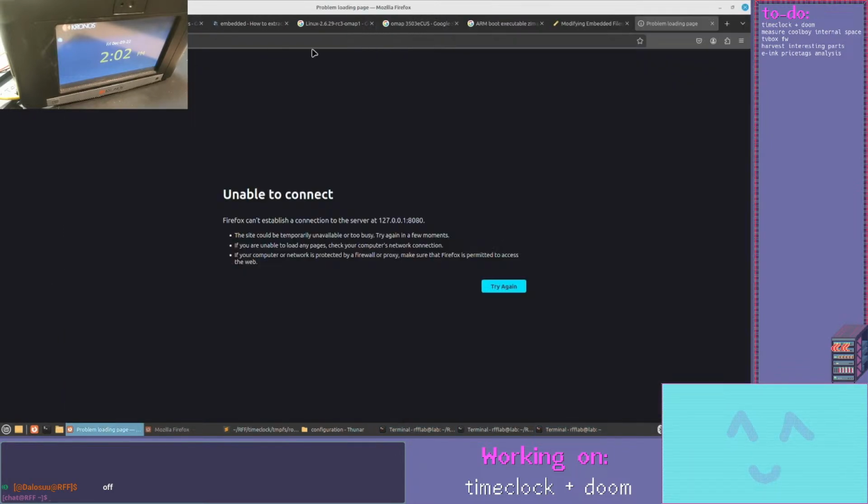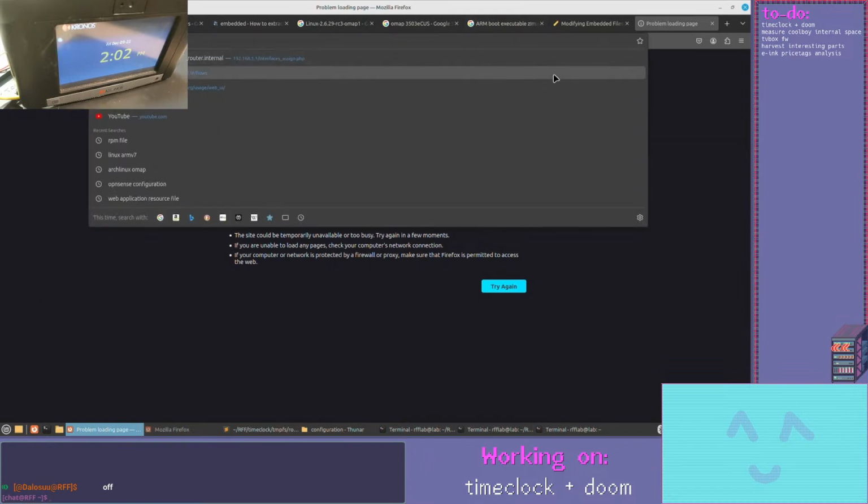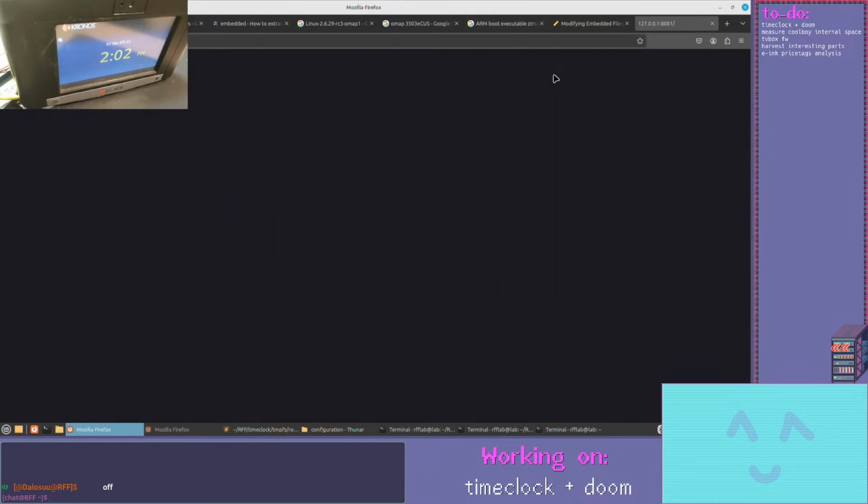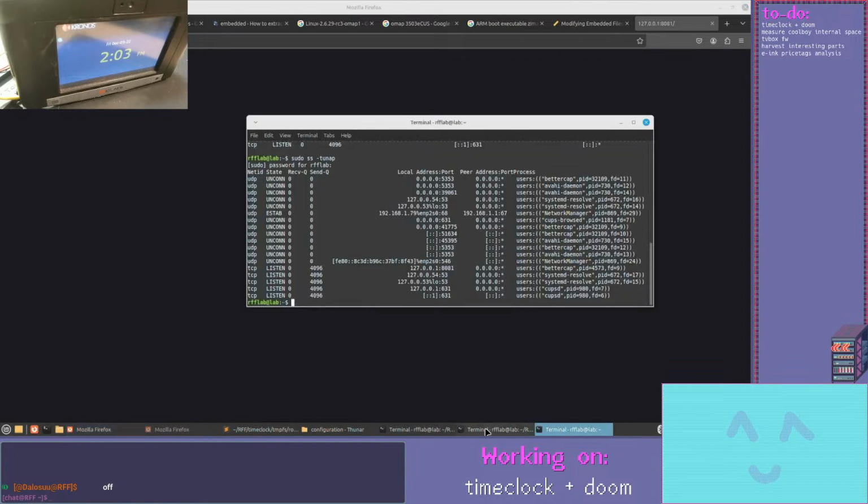On my previous version, you have to tell it. Maybe that's the API. But yeah, that might be the REST API. Port 53, that one, right?